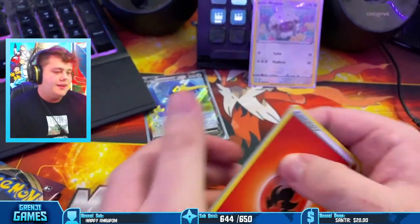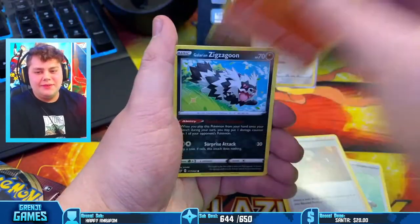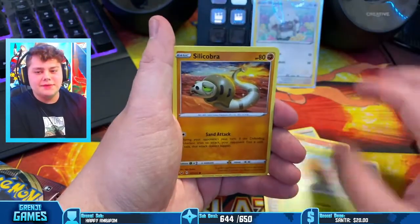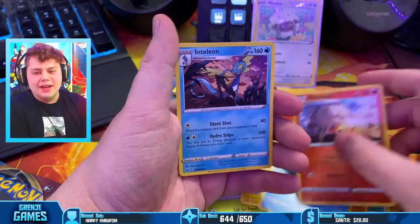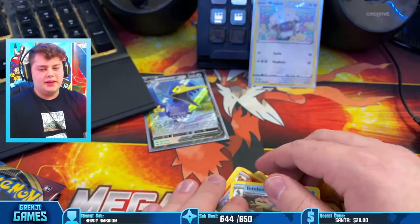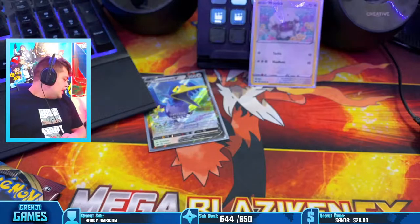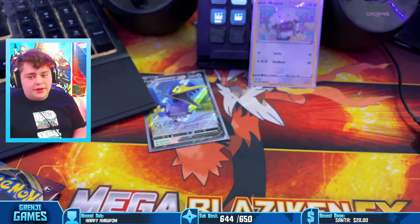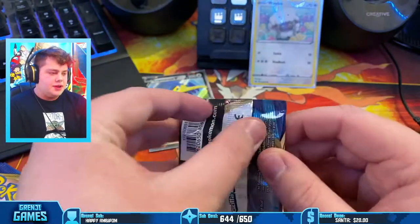Fire Energy. Ordinary Rod, Bede, Raboot, Zigzagoon, Gossifleur, Silicobra, Yamper, Krabby, Reverse Holo Ninetales, and a regular rare Inteleon. Which, I mean, I like Inteleon. I think Inteleon's pretty neat. I'm not asking for much. It's really not that much. It's just a gold card or a rainbow rare. G-Max Lapras time.